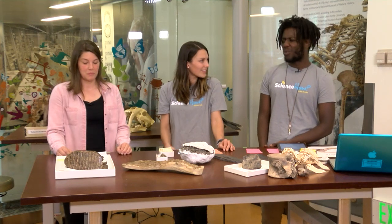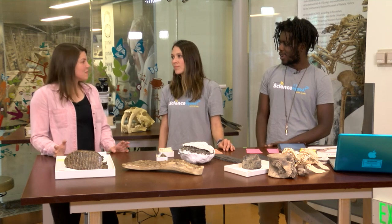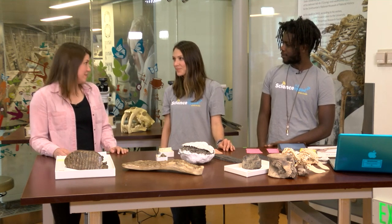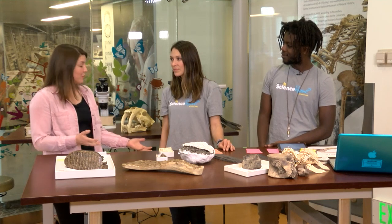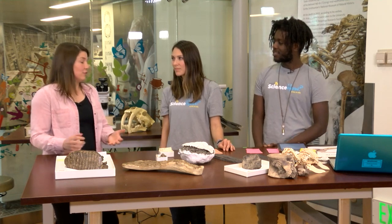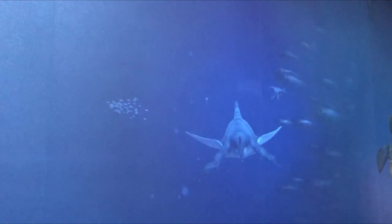Yeah, what kind of animals lived in the Western Interior Seaway? It was a pretty nice place to live. So there were lots of different species that lived there. Not only were there sauropterygians, there were also mosasaurs, and lots and lots of sharks. We find lots of shark tooth fossils and ammonites, which you can see swimming across the back of the screen right now. Yeah, so it's very diverse. Is that a plesiosaur? Yeah, I think it's a plesiosaur. We get some turtles as well.